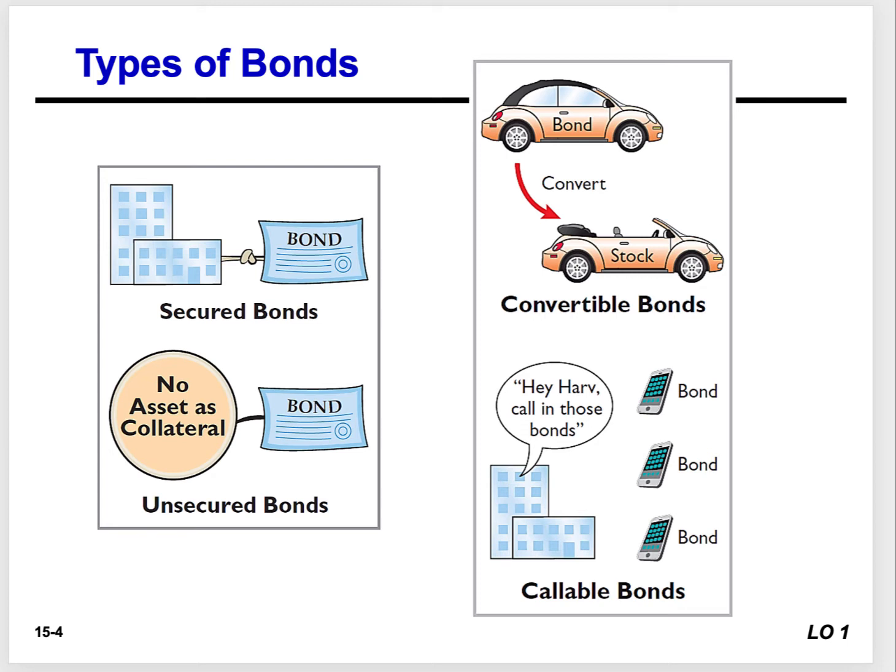There's a company that wants to issue me a bond. They say it's unsecured. I say, okay, well, I need a safety net. I need a guarantee, right? We know nothing's guaranteed, but I need a safety net, something that I'll get a little bit of money back if something happens and you can't pay me, right? What's the safety net here?